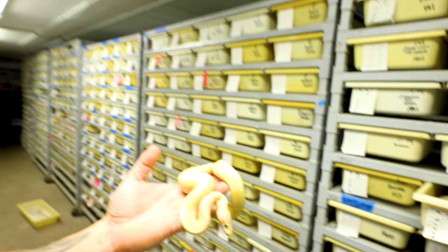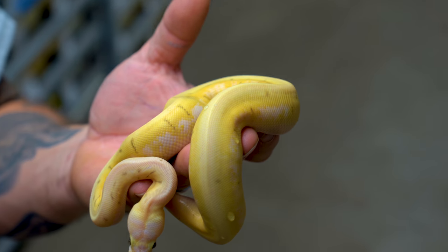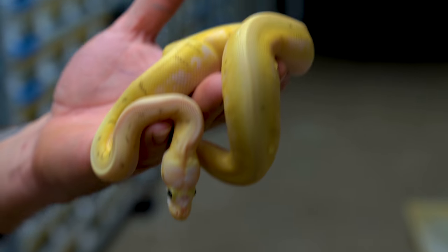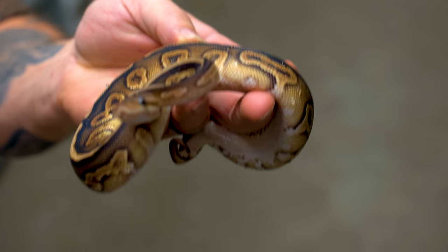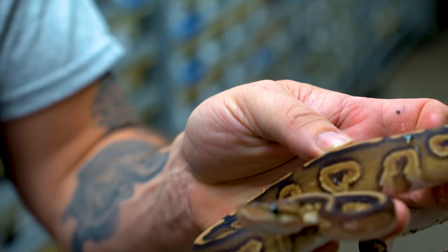This thing came out ridiculous. This is actually an enchi killer blast extreme gene. Now the extreme gene kind of reduces pattern, enchi reduces pattern, and then it's a killer blast — which basically means it's a super pastel, it's a spider, and it's a pinstripe. All those genes together almost reduce all of the pattern and just make this kind of yellow snake with a tear-dropping pattern. I love this snake. The cypress gene is a really cool gene — it's an incomplete dominant gene that kind of causes striping in an animal. This is a fire, a cinnamon, and a cypress — all incomplete dominant animals — so you have just kind of this really interesting color play and pattern with that striping.